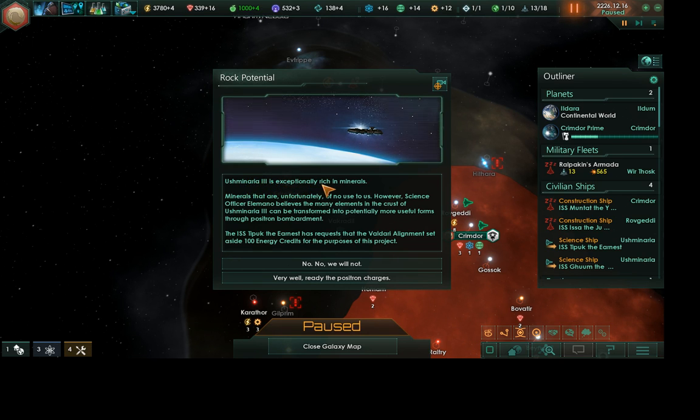Something 3 is exceptionally rich in minerals, minerals that are unfortunately of no use to us. However, Science Officer Alamano believes that many elements in the crust of Ushminaria 3 can be transformed into potentially more useful forms through positron bombardment.